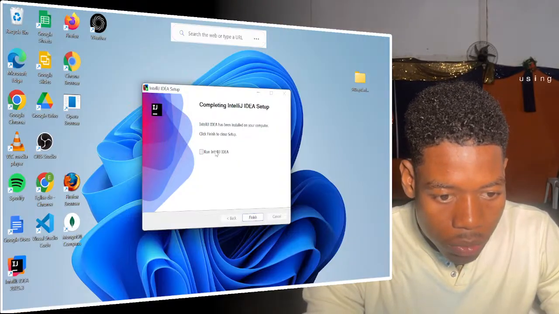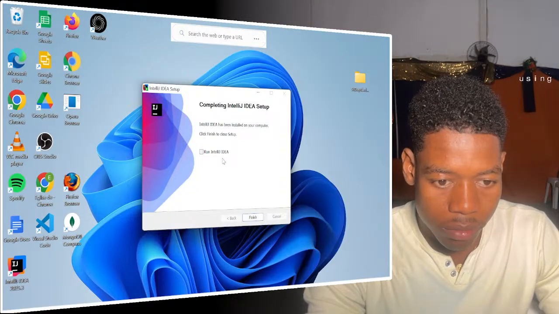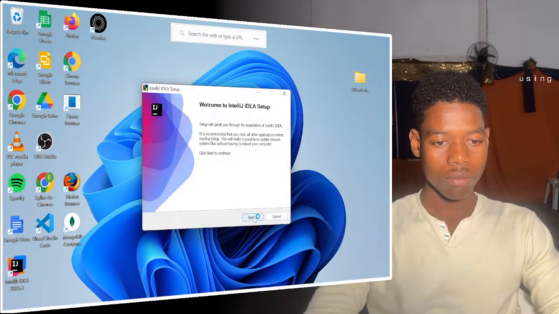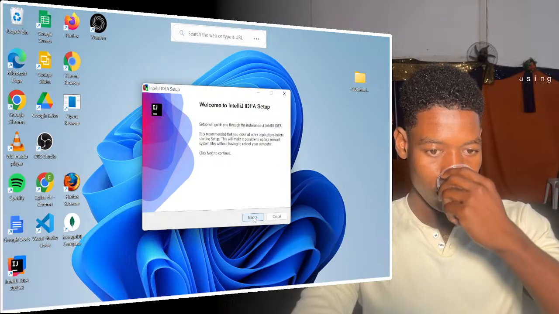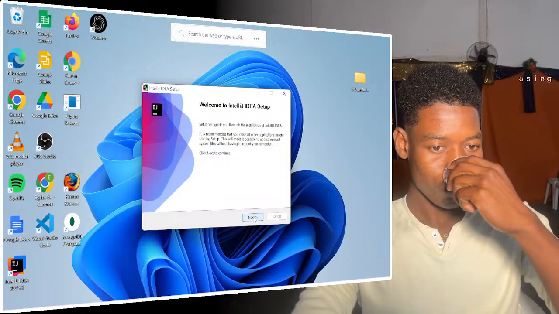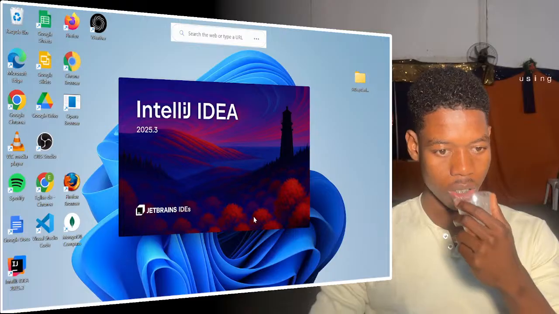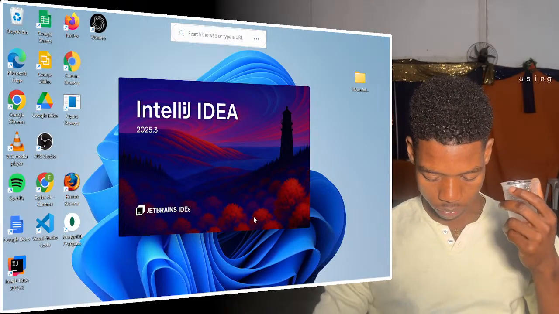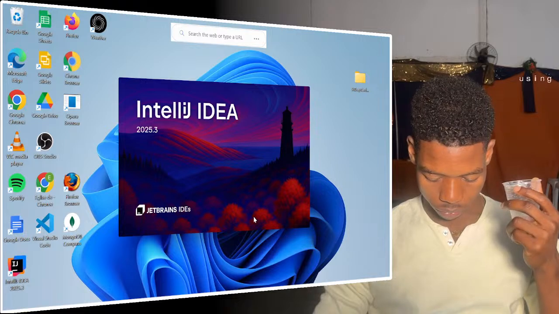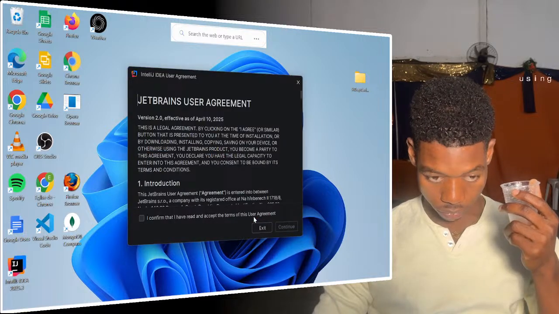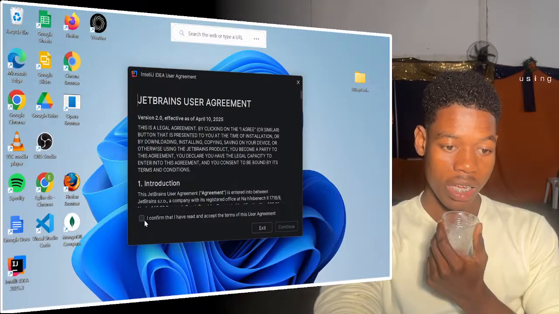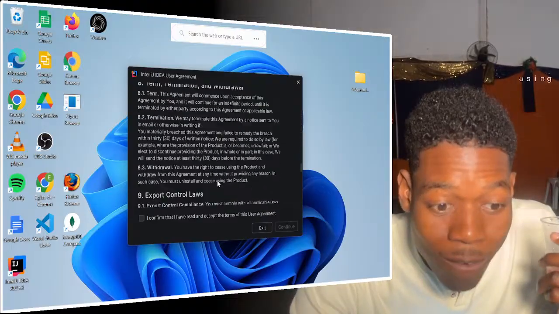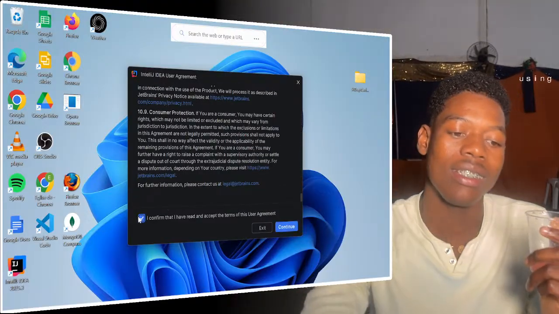So the download is completed. Okay, now we're gonna run IntelliJ. We're gonna confirm that we have read and accept the terms, but just for the sake of fairness, I'm gonna pass it like this and confirm.